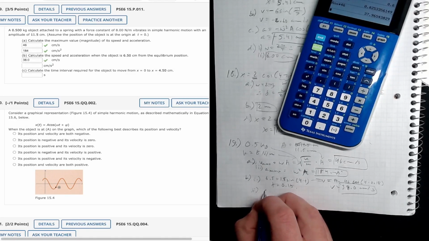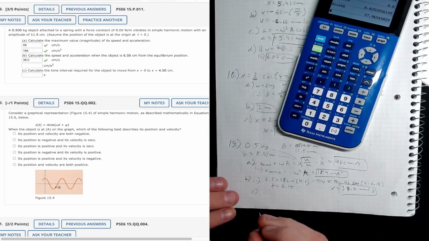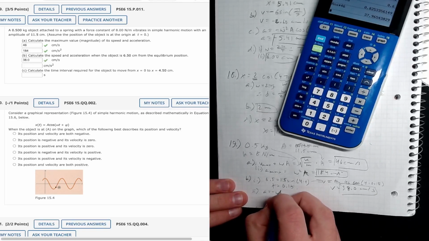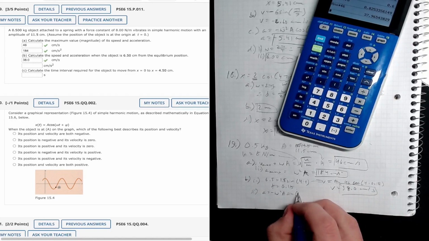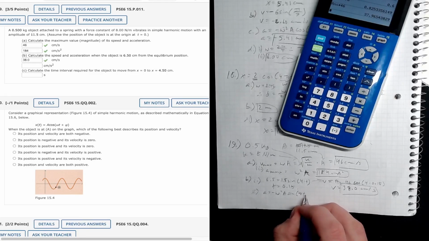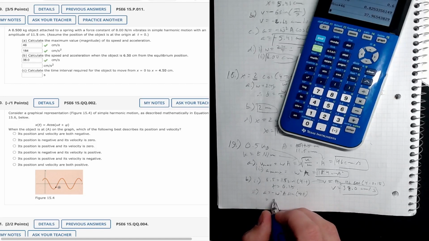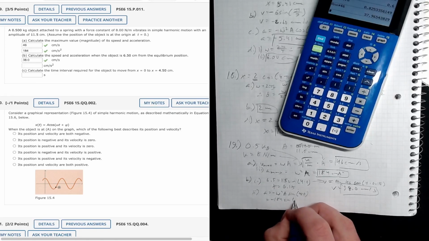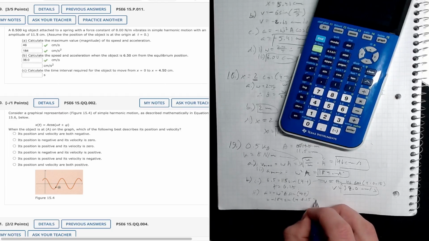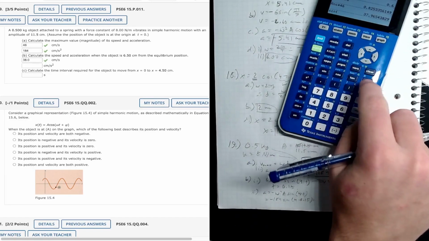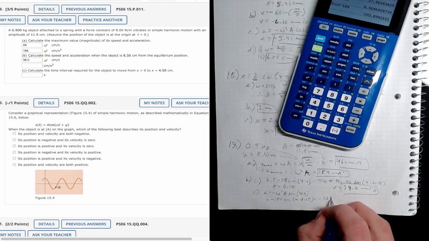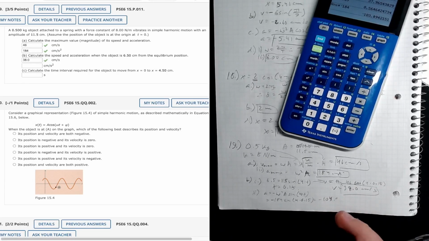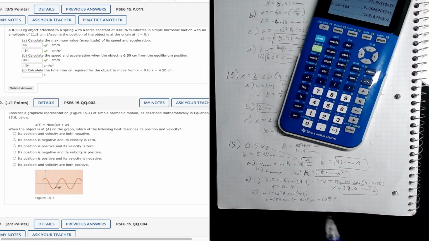The second part is going to be the acceleration, which equals negative w squared A sine of wt, which equals 4 squared, so negative 16, negative 16 times A, negative 184, times sine of 4 times 0.15, which equals sine of 0.6 times negative 184, which equals negative 103, negative 104 in this case because of the significant figures. Negative 104 centimeters per second squared, I believe. Yes.